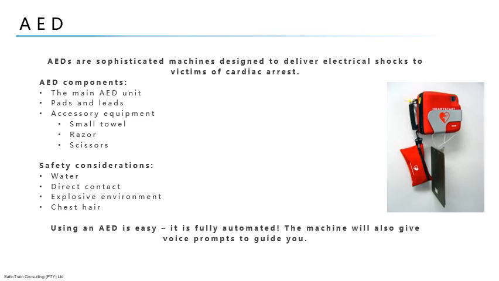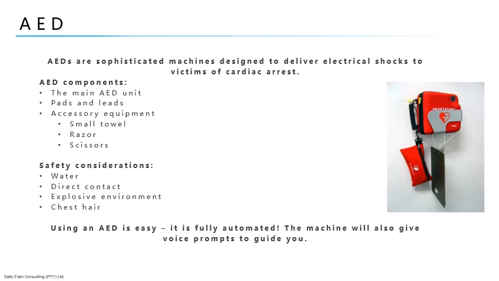Pads and leads. The AED delivers an electrical shock to a patient via 2 chest pads. These pads are plugged into the unit. Each pad is covered in a strong adhesive, allowing it to be stuck to the patient's bare chest. AEDs should contain at least 1 set of spare pads. You may find both adult and pediatric pads in some models.